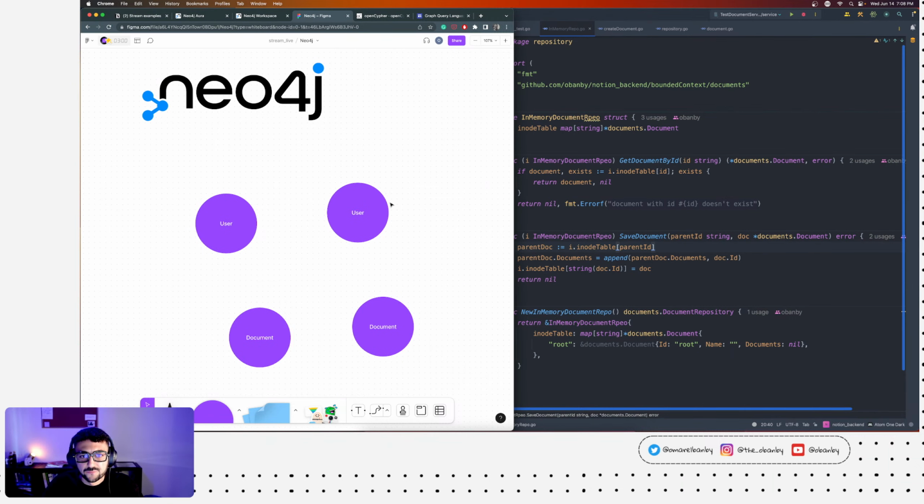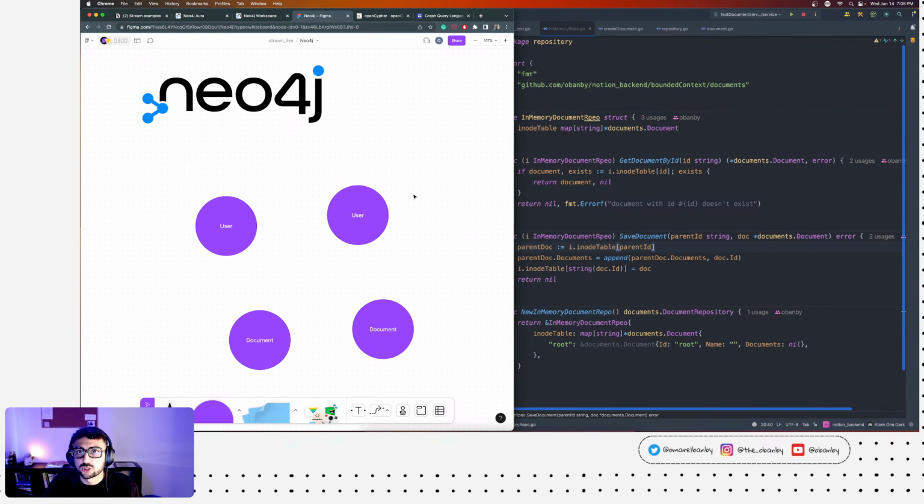All right, so first off, we need to understand some terminology in a graph, right? So the first thing we have is called a node. And a node is essentially the thing in your graph that you want to represent.